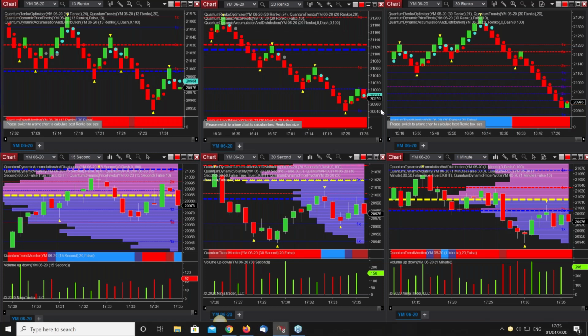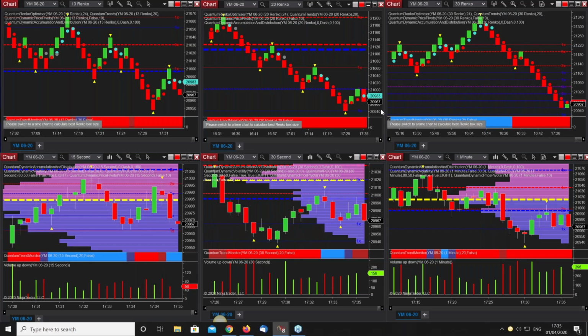Because we're having these massive swings in range intraday on these indices, that is reflected in these much bigger brick sizes on the charts themselves. Normally these would be a handful of points. Now we're talking tens of points, 20s of points. It's a major difference. But the indicator works exactly the same way.